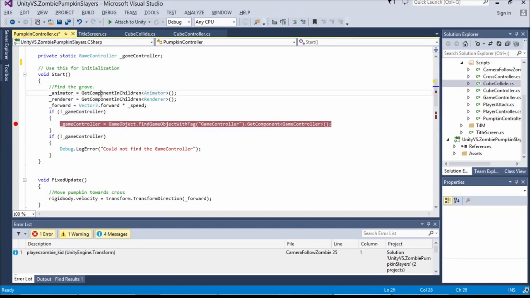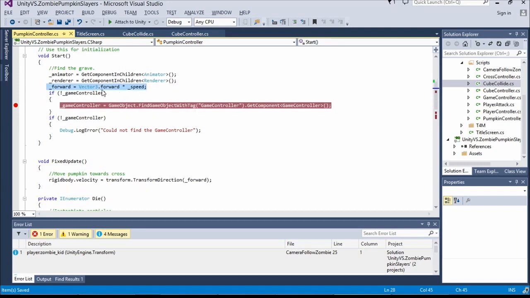When this pumpkin starts up here, we find a couple components. So this pumpkin has animations. We need a reference to our animator component. That's going to control what we're going to animate, what we're going to do. I need a reference to my renderer element. Well, what do we do with our renderer element? We're doing nothing more than flashing a red color. That's why we need this component. Now movement, I'm just caching a reference here. Sometimes we'll cover this in the optimization section. It's best to cache certain things, saves on what's called garbage collection and allocating memory later on, sometimes, if you do things up front. We'll talk about that again more in the optimization section.